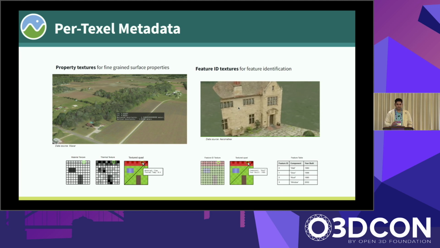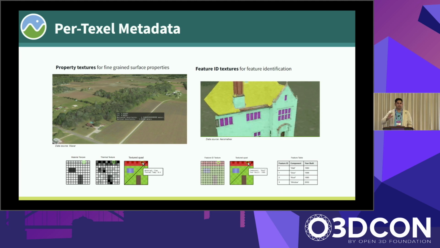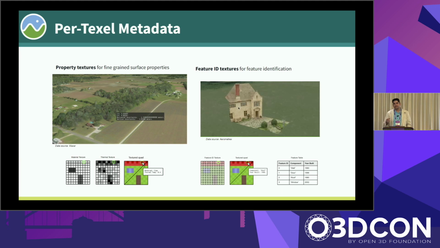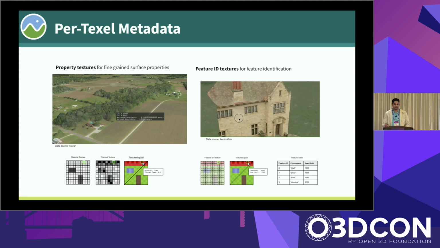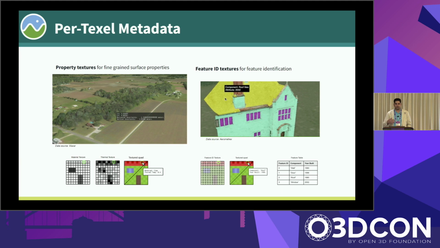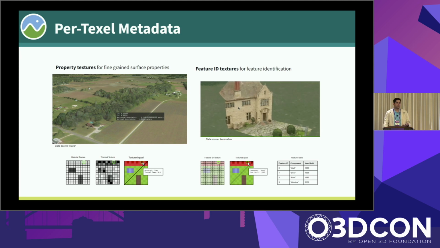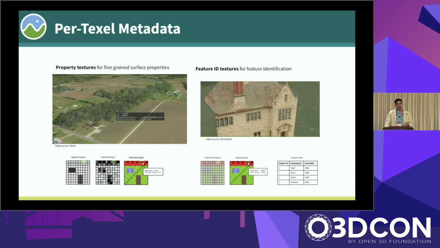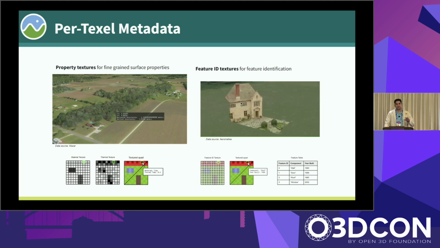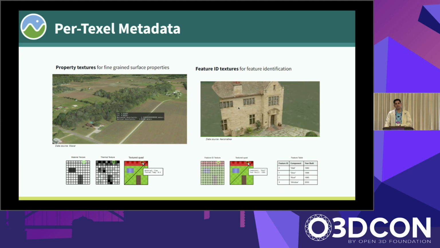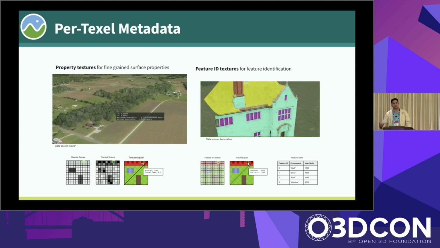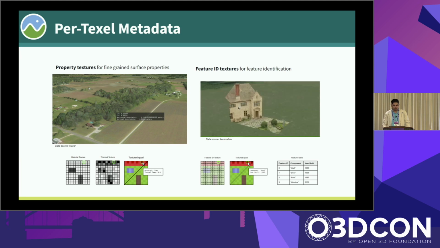What we are essentially going from is, instead of, let's say, per building, where you click on a building and you get its height and its location, now you can find which textures and which vertices represent where the windows are, where the doors are, how the door can open. And then you can also identify trees on the road. If you're able to identify those kinds of things, let's say trees on a road or lampposts, which are very rudimentary, you can then replace those inside the game engines, because game engines have rich 3D models of such geometry already built in. So now you can enhance the immersiveness of your scene as well.